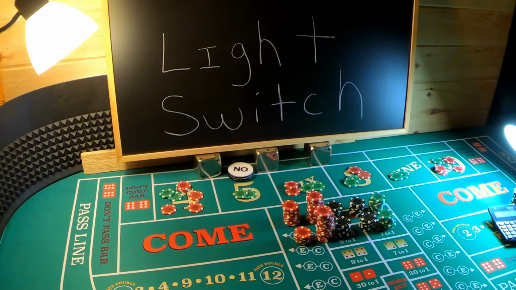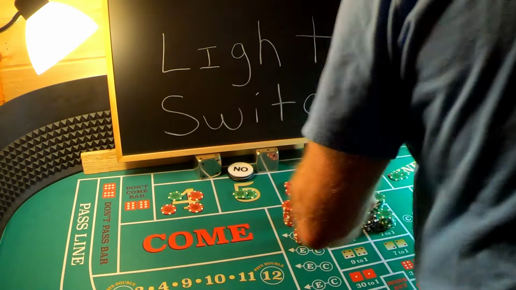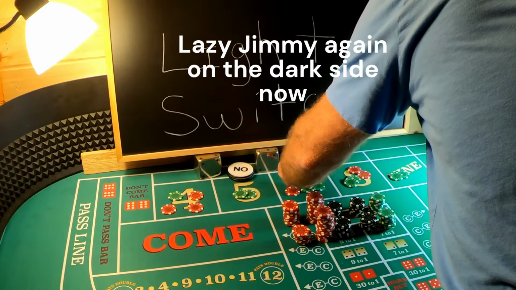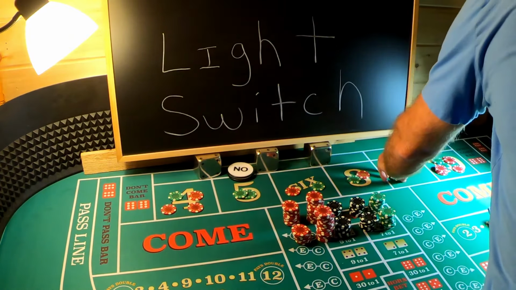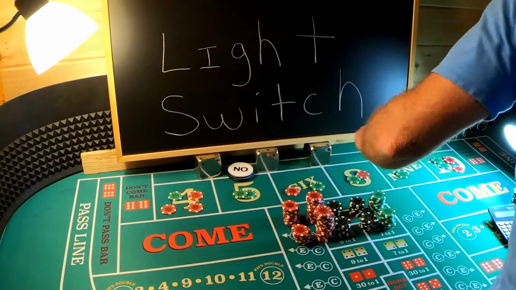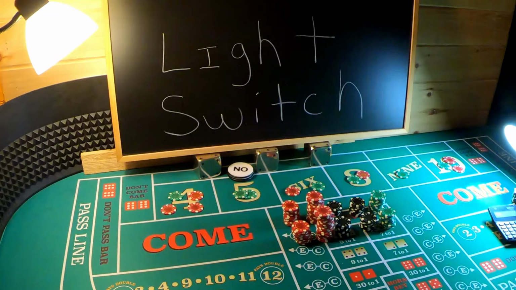Okay, so here's what we're going to do. We're going to come back down to level 1, and we're going to put the light switch on, and we're going to switch to dark. Okay, guys, everything is on the hedge. We are no longer on the box numbers. We're going to push those up. Saves me time. We're on the dark side.